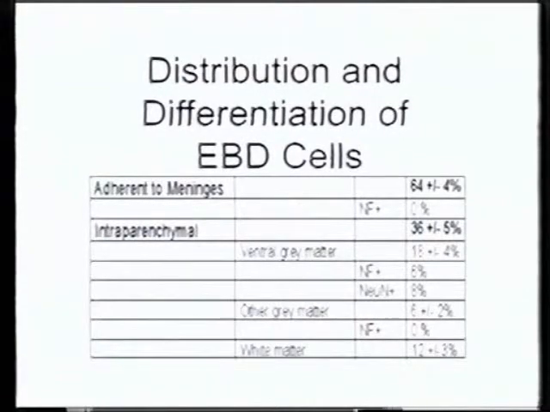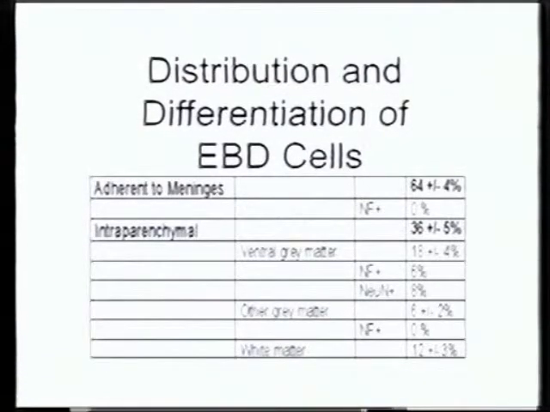Here's what it looks like, just for those of you who are inclined to tables. 64% of them actually remain around the outside of the spinal cord. 36% of them get into the spinal cord. Now, of those that are just outside and didn't quite do the thing that they should have done, none of them turn into neurons. Of those that get in, depending on the area, 18% of those cells are going to the ventral gray matter, which is where the motor neurons are dying. Much fewer of them go to other regions, so they really are kind of drawn towards the area where the cells are dying.